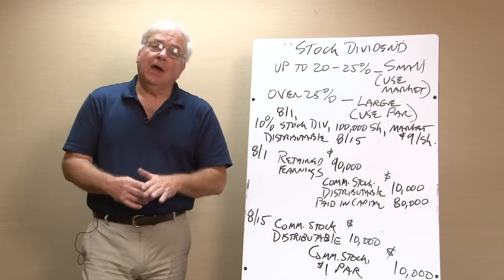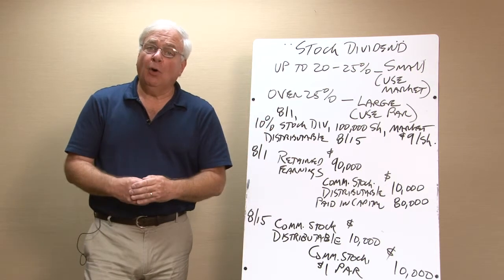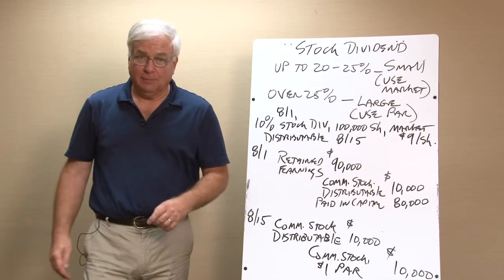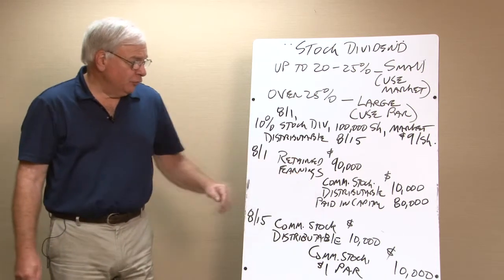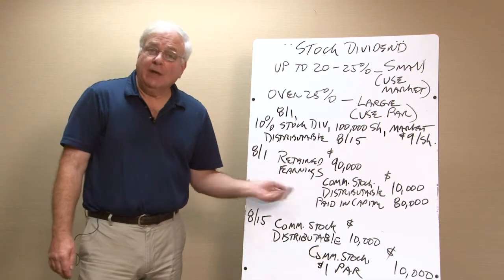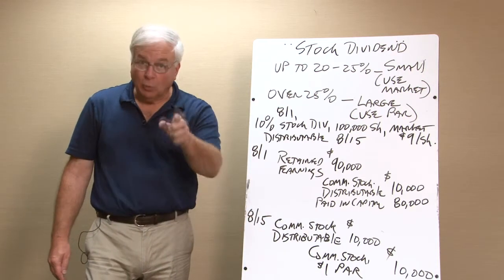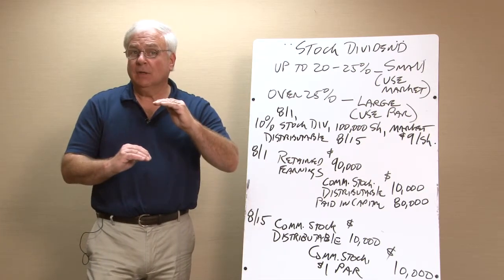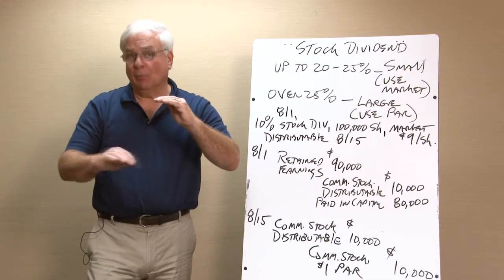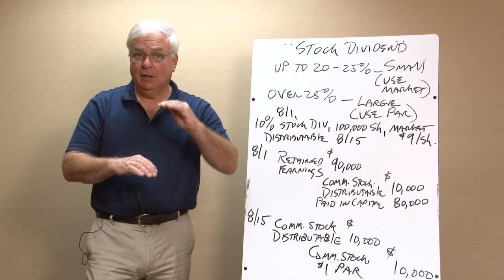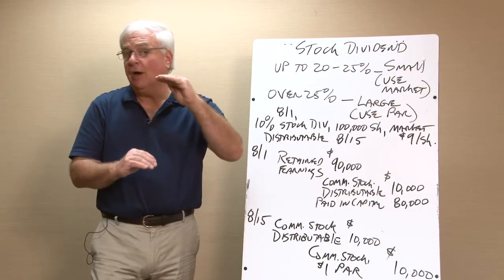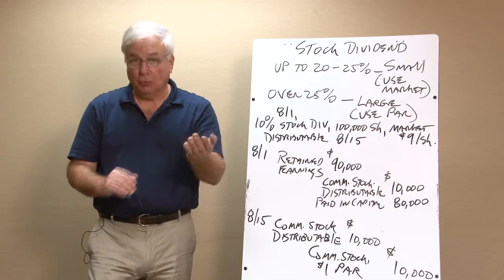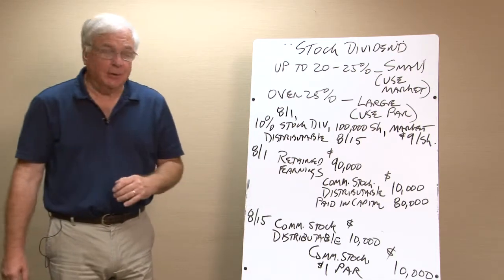Now, why didn't we call it common stock $1 par? Because the shares haven't been handed out just yet. That's going to happen on the 15th. So we credit common stock distributable for 10,000. So it created paid-in capital when we did this. It will. The market value is almost certainly higher than the par. The par is usually a penny or a dime or a dollar, something that's real easy to divide with. So the market value is almost always higher than the par. So in a small stock dividend, it will, in most cases, create paid-in capital, such as it did here.